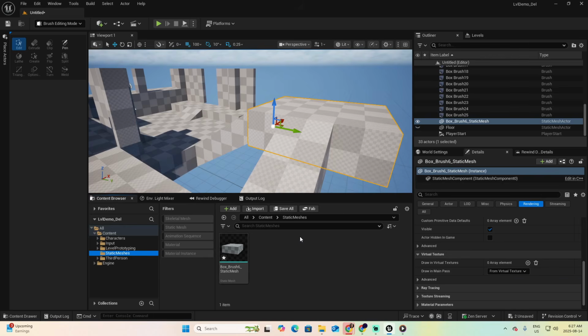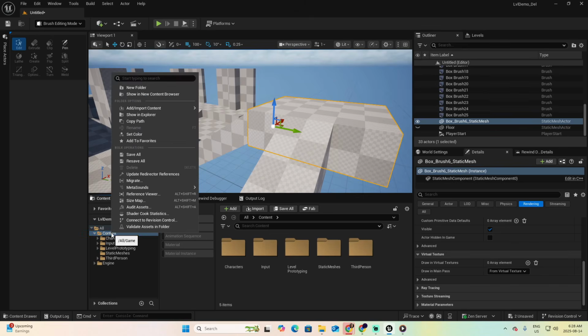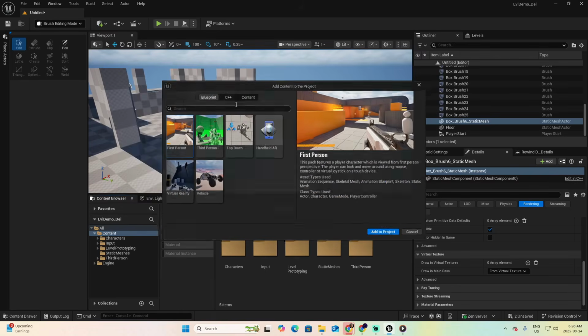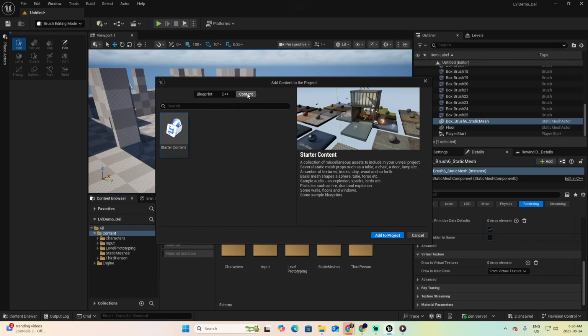One important element about static meshes is that then you can add some materials. Let's go to your project in the content browser, select content, right click, and you have the option of add import content. Go inside that one and select add feature or content pack. And inside that one as well, go for content and select the starter content.